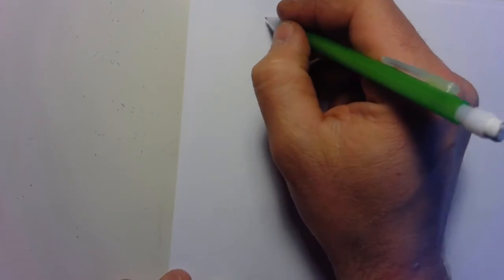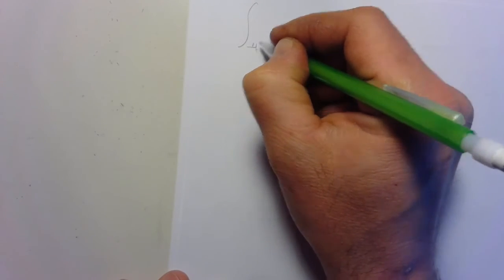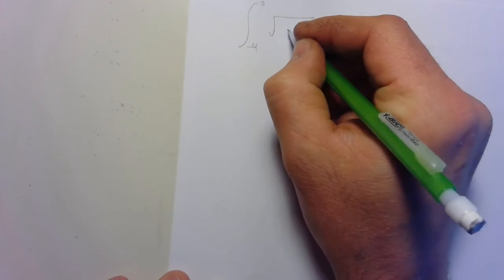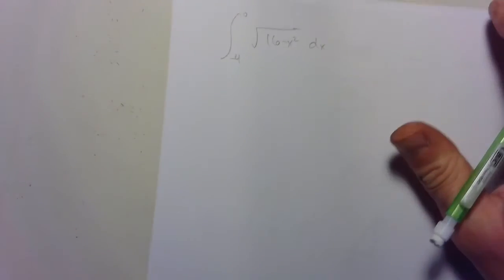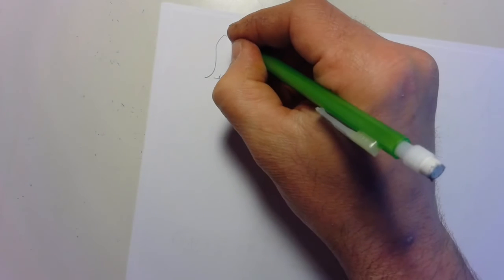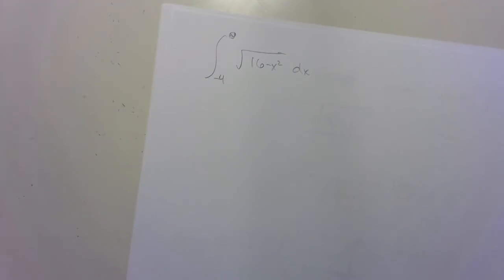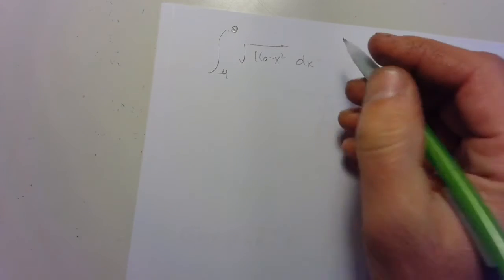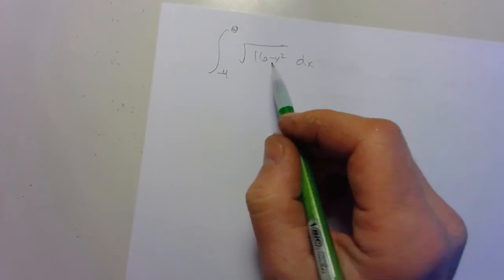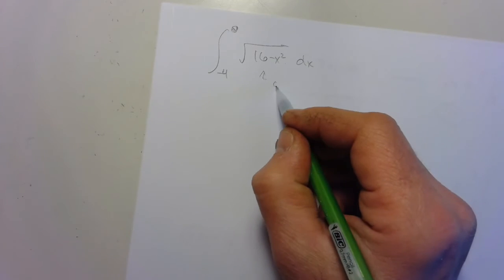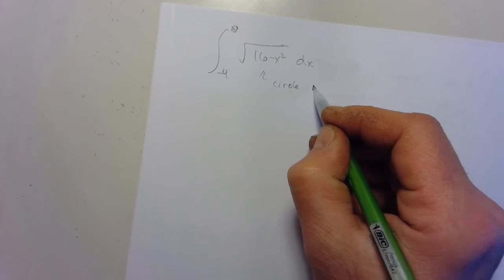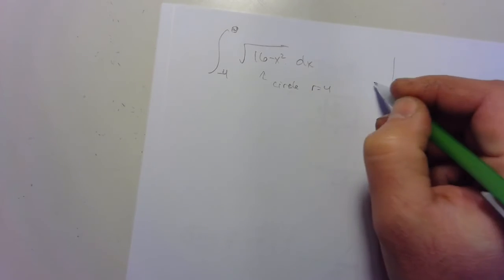Okay, let's try another one like that. Let's say we're doing -4 to 0. Okay. Right. If you want to try it on your own, pause the video. Right, try to graph it, try to get the answer, and then watch my solution. Okay? So, this right here, because it's the square root of something minus something, that's again a circle, and its radius is 4. So I graph that.